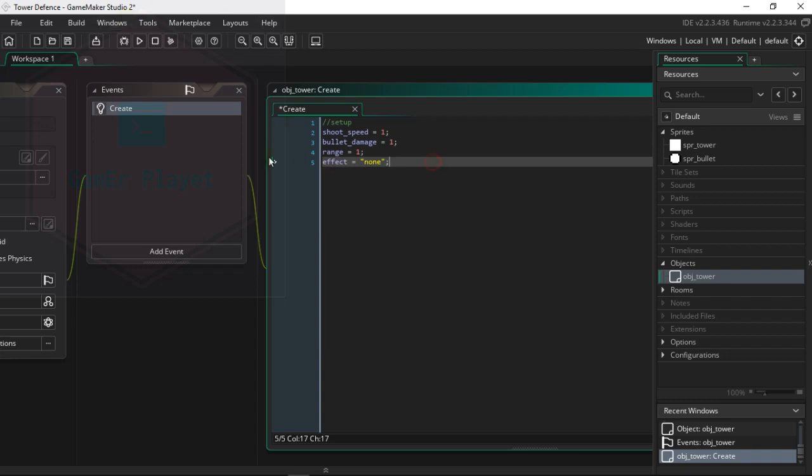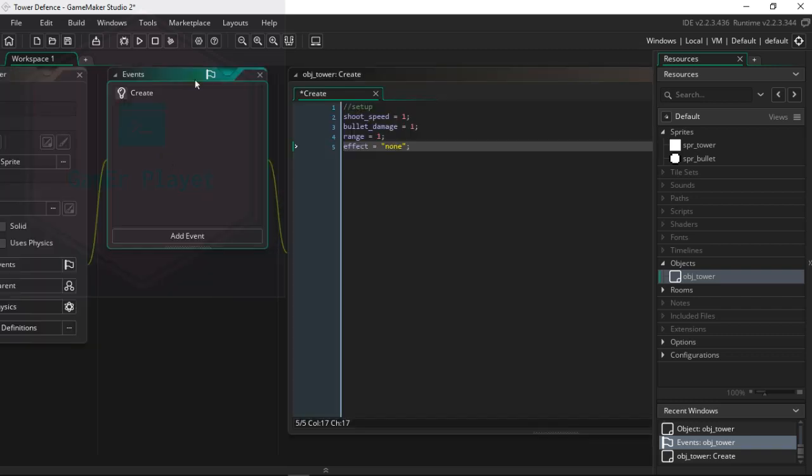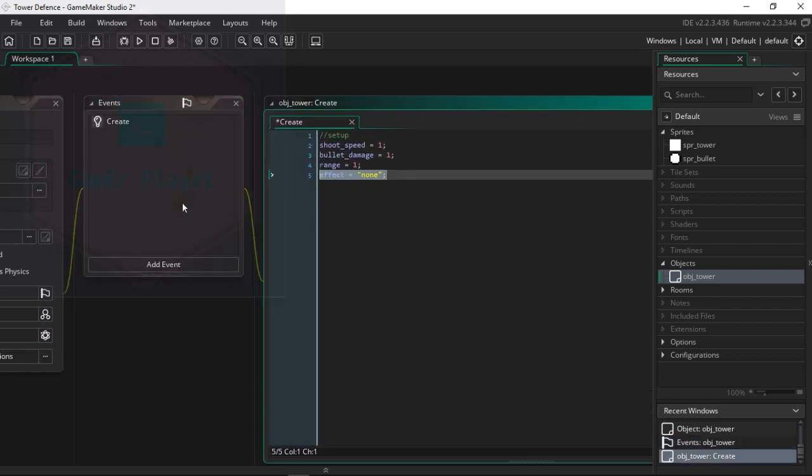So the effect will be, say like poison, or if you've played Bloons TD, you got like the explosion ones, the ice ones, and the glue gunners. The ones that slow them down plus slowly decomposes. That's what this will do. So if it's set to a specific one, there will be an extra effect when colliding with the target. And yeah, so basically this and this gets set onto the target.